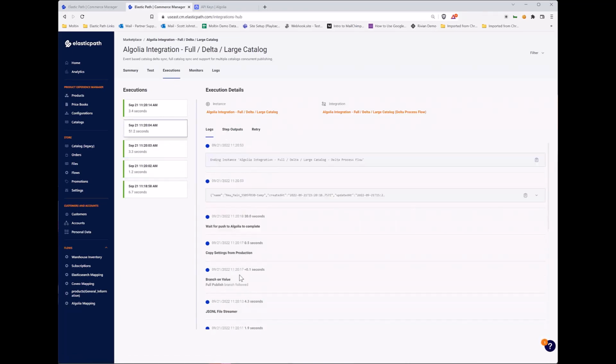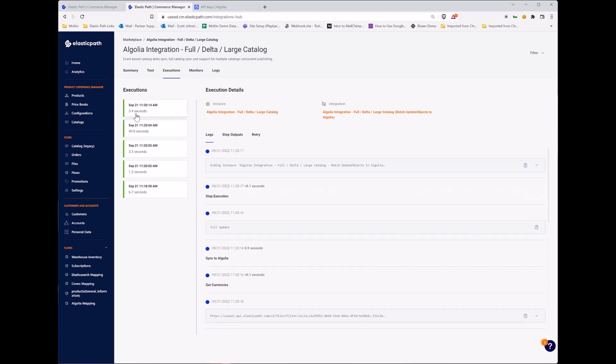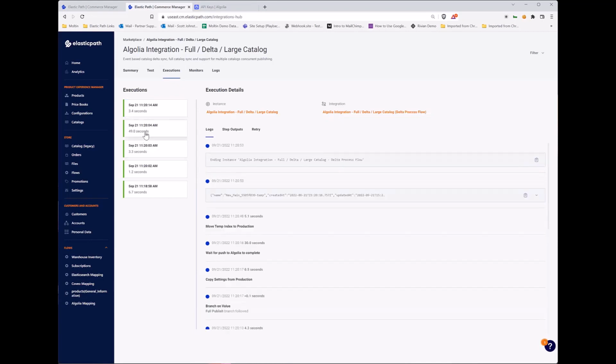This will go through, it pulls in the mapping file. It goes ahead and creates the content and sends it over to the worker. Now, per batch, it takes 3 or 4 seconds to complete. So if you've got 10 batches, that means you can have 2,500, and it takes about 3 seconds to complete 2,500 products. And then once it's done feeding all those batches, it waits 60 seconds for any lingering workers to complete and for Algolia to complete its processing of those batches. It copies the settings down from the live instance, and then it moves the temporary instance to the live instance, so that you never have any downtime between publishings.